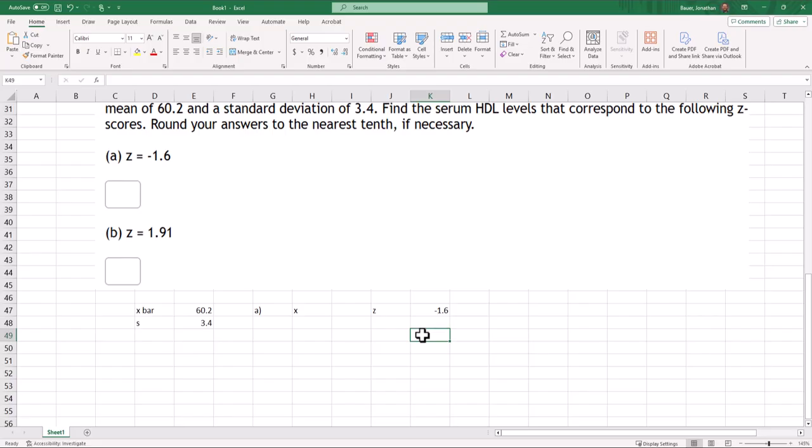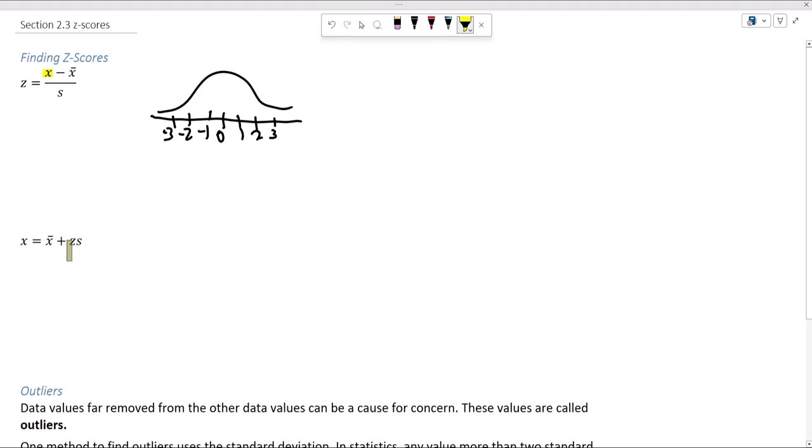So, to figure this out, my X is going to be, we take our z-score, equals negative 1.6, times our z-score, oh, excuse me, our z-score is negative 1.6, we multiply it by our standard deviation, the formula, and then add our 60.2. You're not going to believe this. Let's pop over to the notes here and check it out. So X bar plus Z times S. I switched the order here and I talked like a crazy person through it.